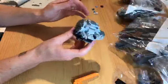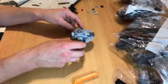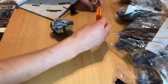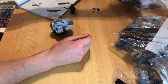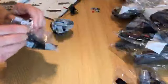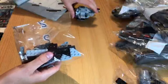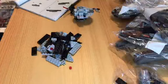I'm loving this so far. It looks like a really nice set, and it's a cool ship. Anyway. That's bag number one done. We can start bag number two. Let's do it. Bag number two. Oh, I see it. Not a massive bag, pretty small. Put that there. Alright, cool.